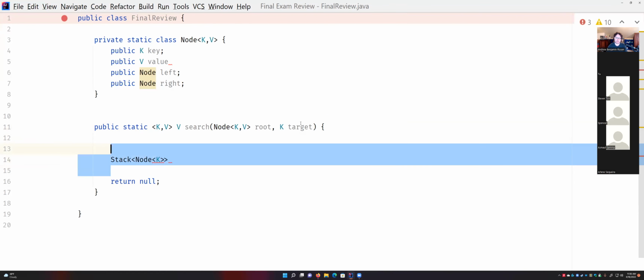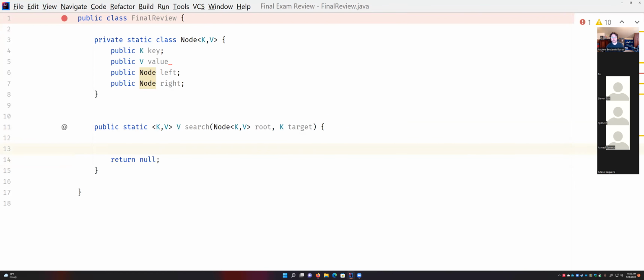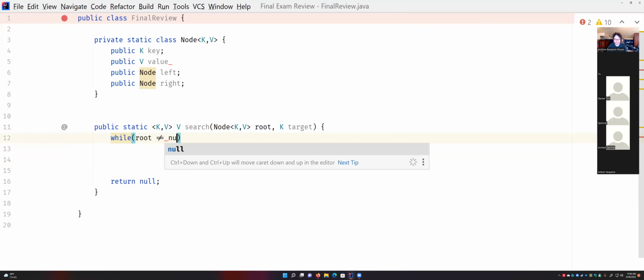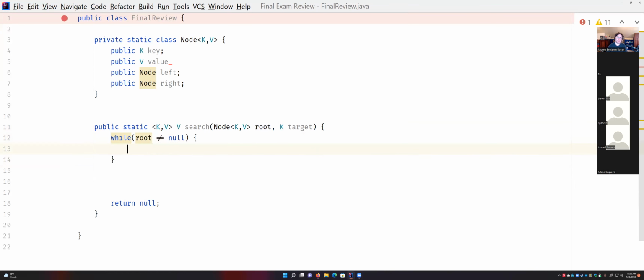Actually, we don't even need a stack because we don't need to backtrack. We just need a while loop. While root is not equal to null, we're going to do stuff. And if we happen to get out of this, then we return null because we can't find anything.